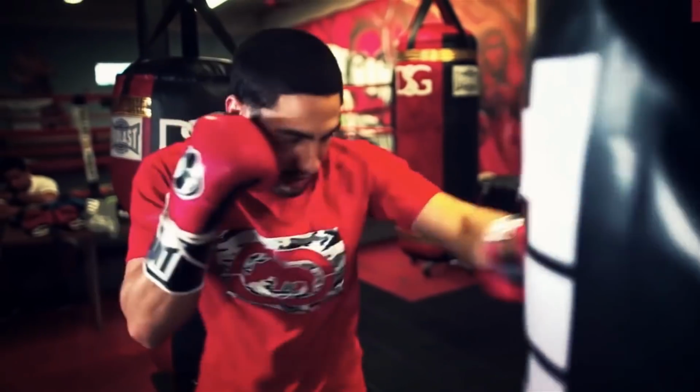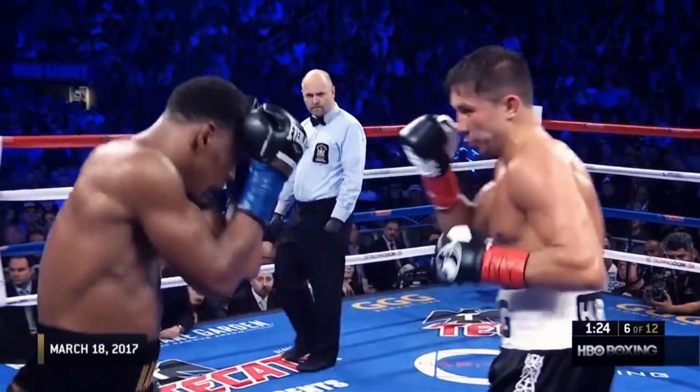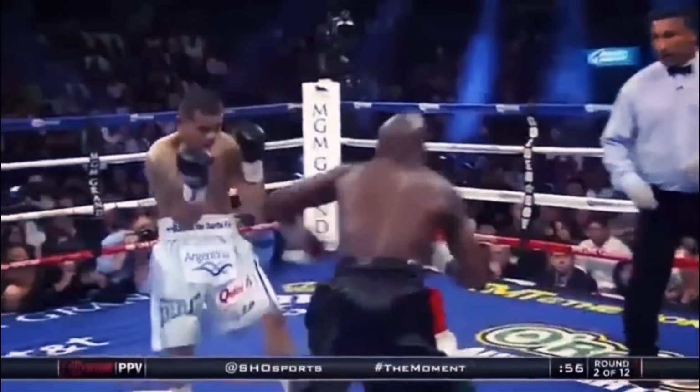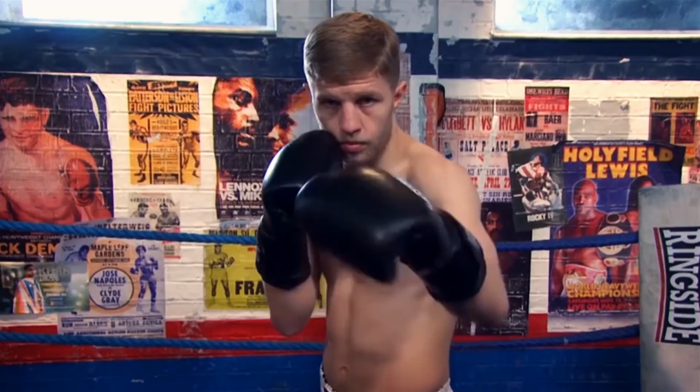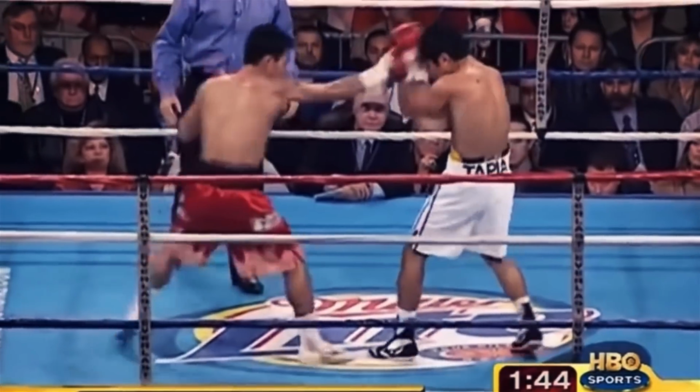The jab can be used in different ways. You could throw the jab to the head, or to the body, or even as a slip jab. The shoulder has to be on an angle, and the other hand covers your chin.